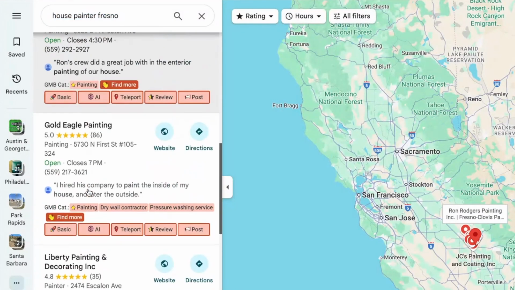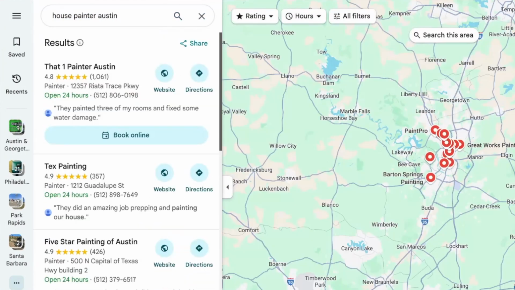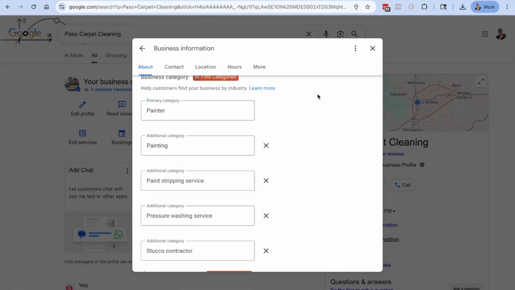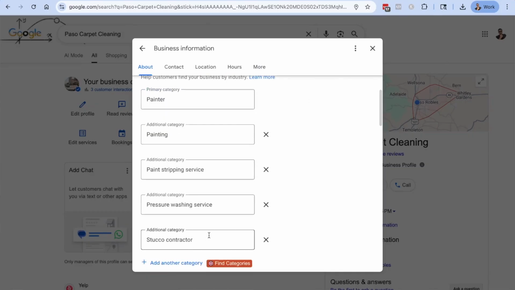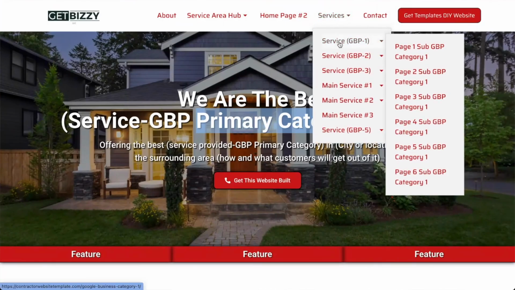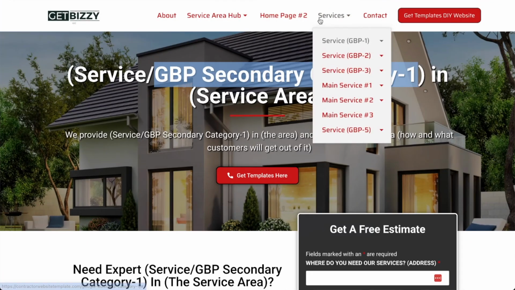I see what categories they've selected. I look in other towns and look at the top ranking websites, what other categories they've selected. If they have like 3 or 4 or 5 or 6 different categories, I'd select those categories. I'd fill them out on my Google business profile. I'd fill out the services underneath those categories. Then I'd go back to my website and build out pages based on those categories, and then services underneath each one of those. If I ended up having to build out 40 pages, so be it.